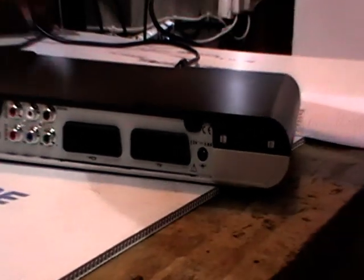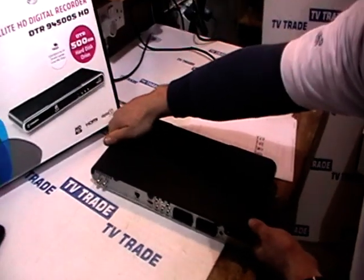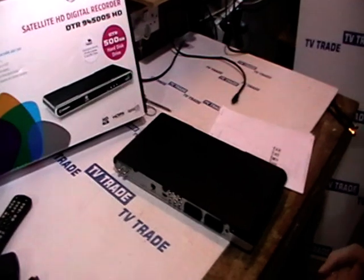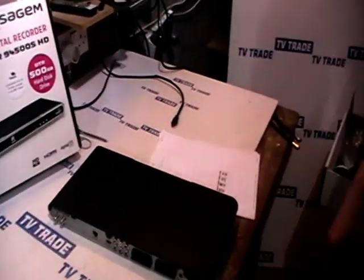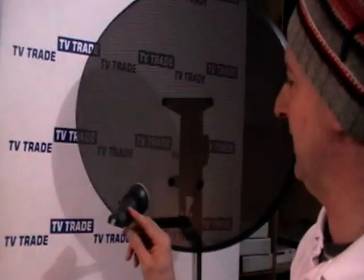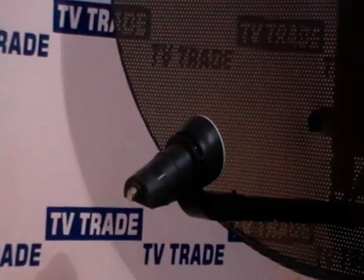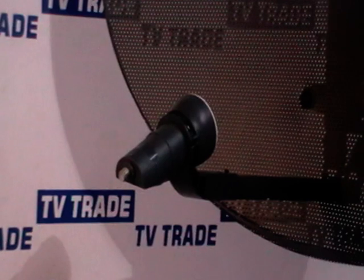Okay, now the next step in this process would actually be to plug in this box. So I'm just going to show you what it would be used in conjunction with. I'm just going to stand up here for a moment. Behind me here, we have a standard Sky satellite dish. Now a single LNB is what we'd use with a standard Freesat box.